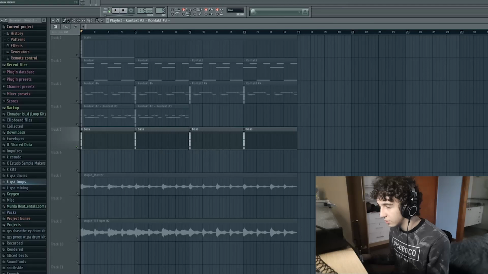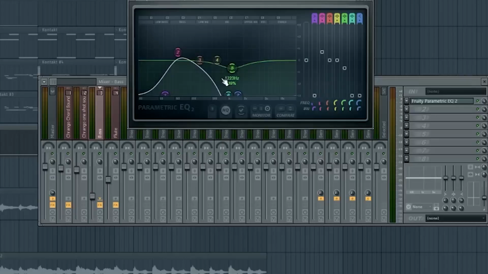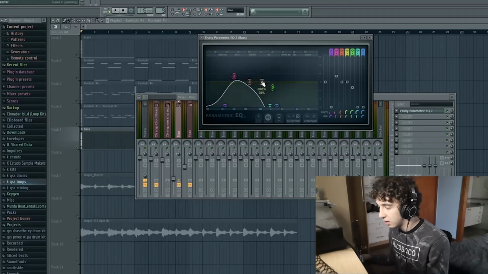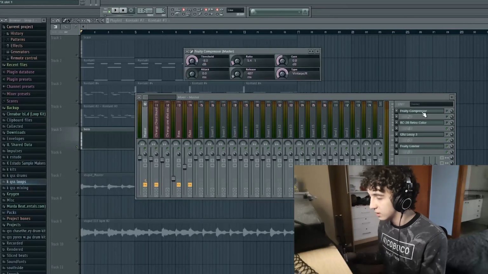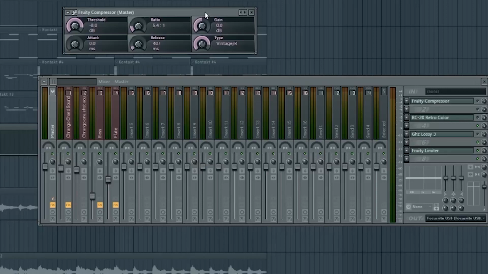For the bass sound, I just took the highs of it so they wouldn't clash with the other instruments, and I just kept the useful frequencies of the bass. And for the flute, I just cut the highs again so it wouldn't sound so harsh. After that, the mastering process is very simple. I used a compressor so I could make the melody glue together in terms of volume.